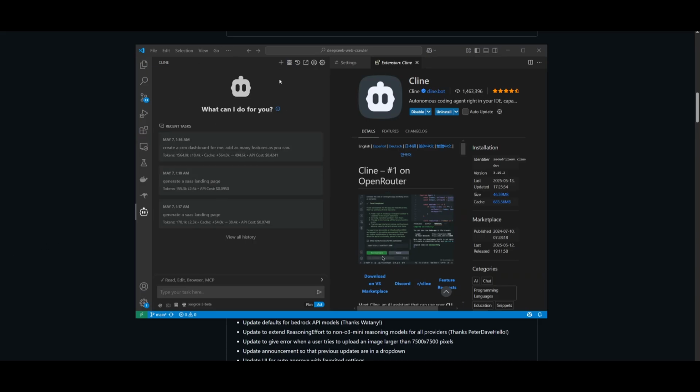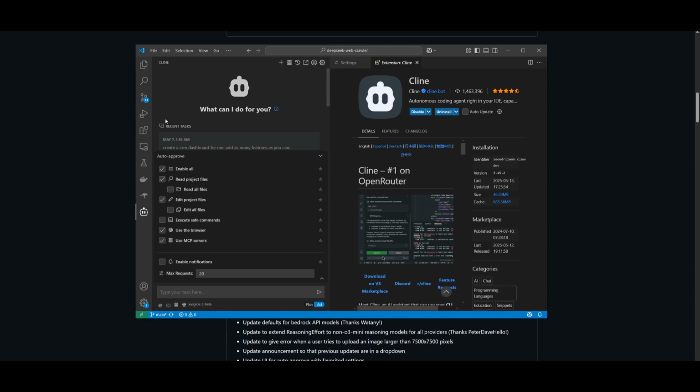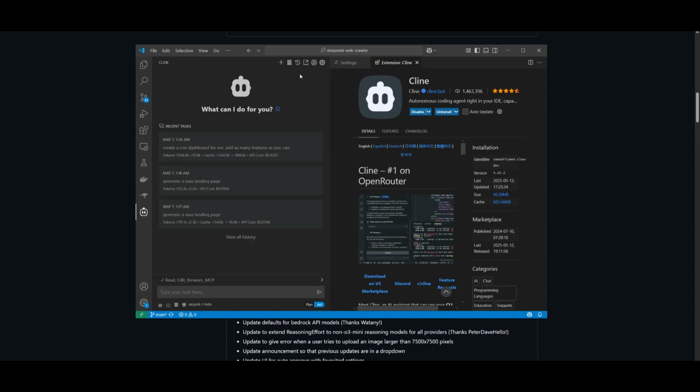Now, something else they added is this robot feature, which makes the chat interface a little bit easier to look at, as well as a couple of small UX design features. You can see the formatting is a lot better. You can manage your models better. All these things were already there from the last update, but this is where the formatting of the UX looks a lot cleaner and easy to use.